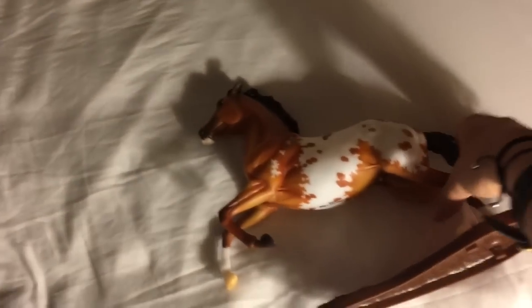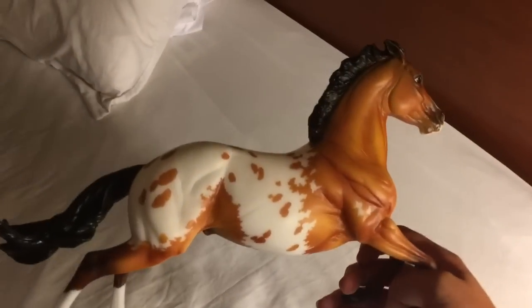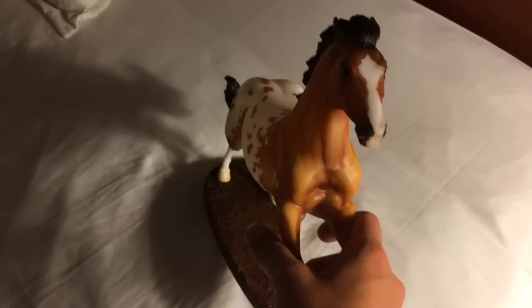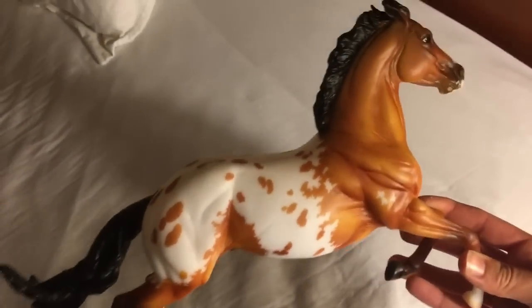So then I also got a matte Fletcher. I actually had a glossy Fletcher and then I sold him, and then I took that money and I ran to my neighbor's room because I knew that she had a matte Fletcher, and then I bought him. So I don't know what it was about the glossy one. I just never fell in love with him. When I was ordering them, I was like, do I want the matte one or do I want the glossy one? And I was like, I'm going to want the glossy one. I'm going to want to open up a glossy horse. And I opened him up and I was like, I don't love you. I'm so sorry. But I love his brother, the matte one. So I have him, and now I'm a happy person.